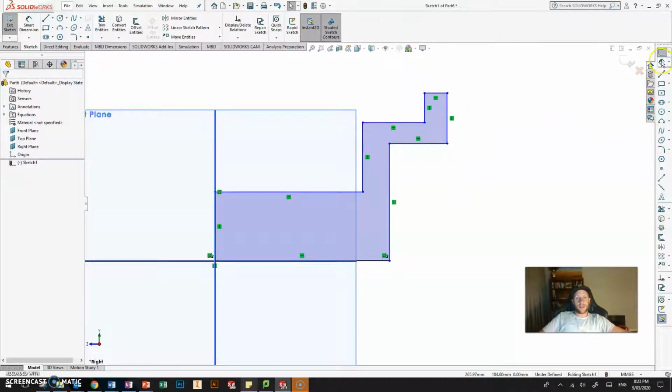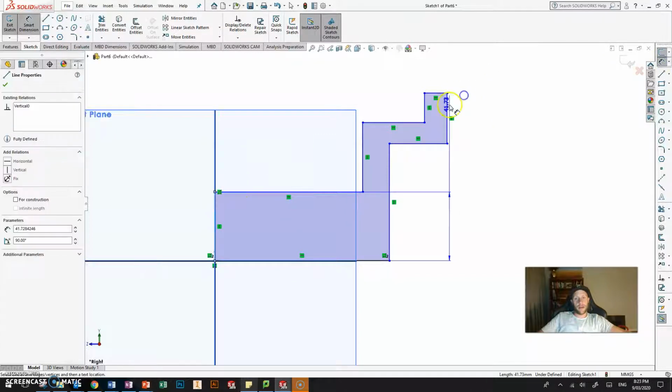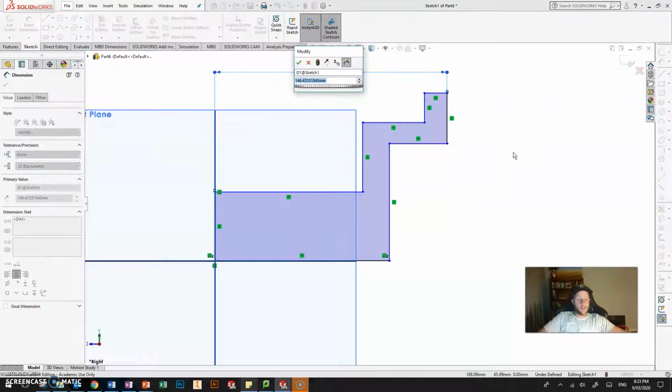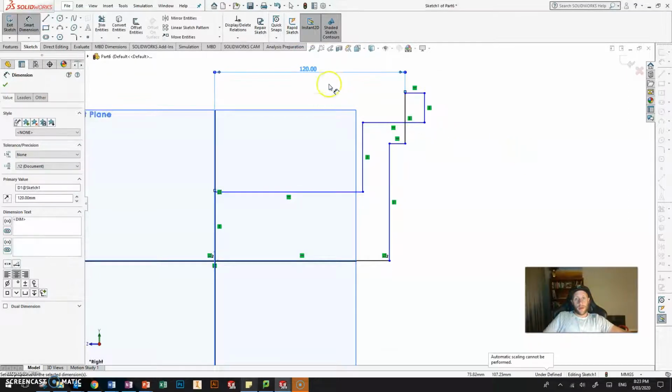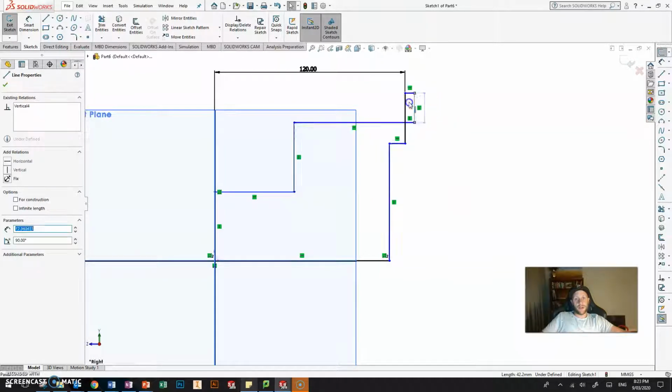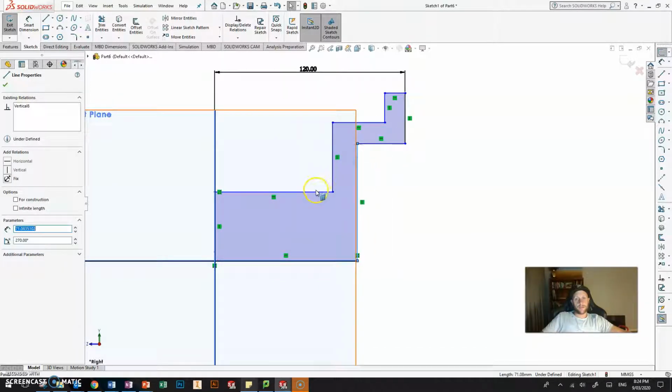Now I'm going to start by putting in some dimensions. So I'm going to do an overall. So if I click on this line and this line, drag this out here, 145, I'm going to make this 120. Now what can happen here is you can see that as that's pulled it back, I've drawn this thing a little bit large. So if I press escape to get out of the dimension constraint, I can just reshuffle these lines a little bit. So grab it and drag it, make it back closer to how I want this thing to look, like that and that.